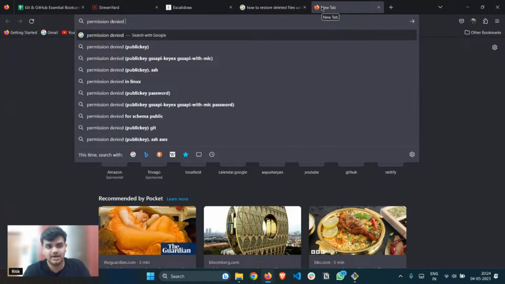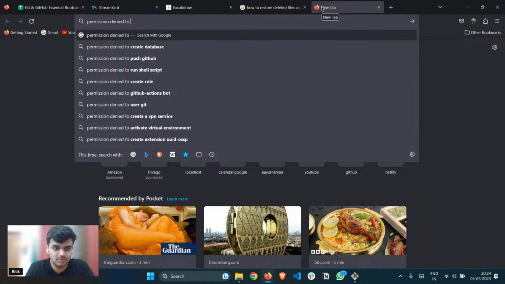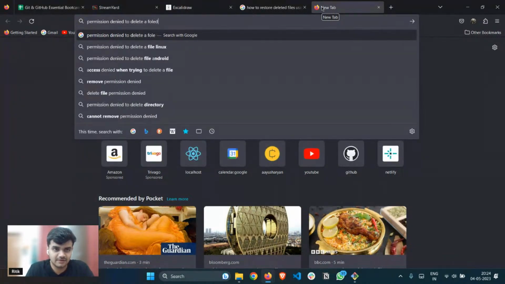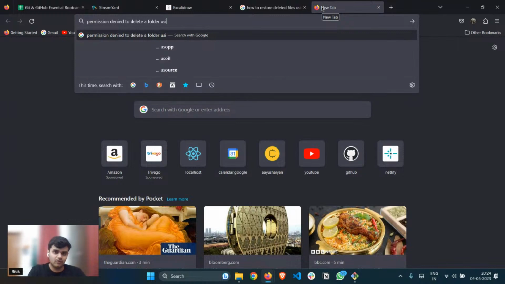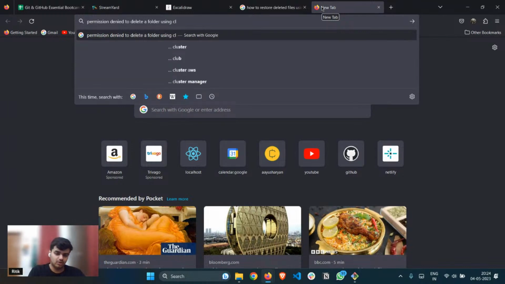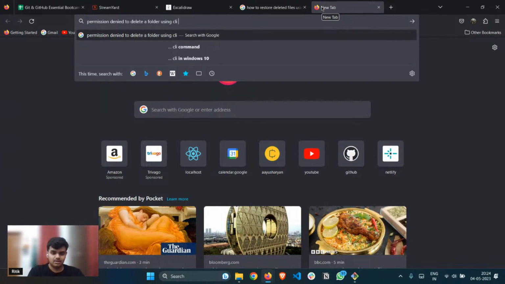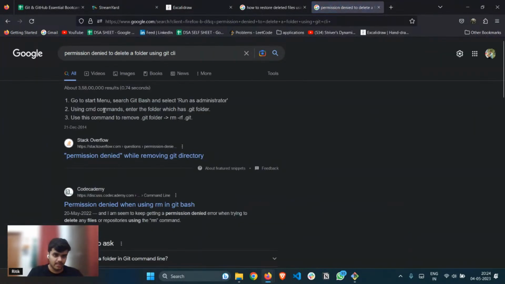I make a random folder. Let me see. Permission denied to delete a folder using. तो यार वो folder ना फिर आपका GUI से मिल जाएगा, कुछ issue और ही होगा using Git CLI. देखो, go to start.